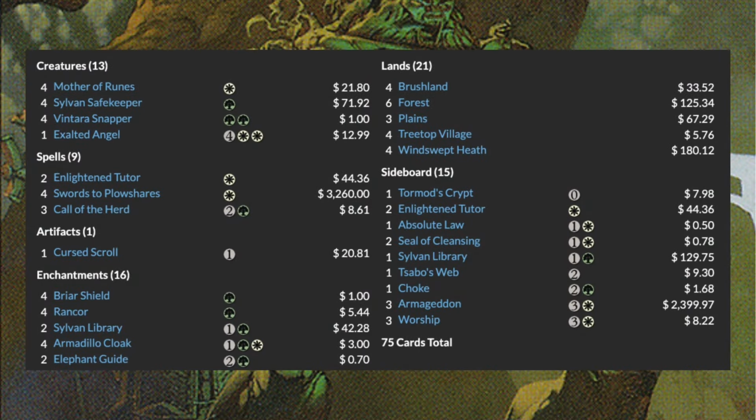And so this is not the list that I made top 8 with. This is the list that I would play if I was going to enter the tournament again tomorrow. As you can see, I've gone for the Enlightened Tutor package, as I think it just gives a much wider range of options and better sideboard choices, as well as being able to fetch an Armadillo Cloak in those matchups where Armadillo Cloak just completely takes over.